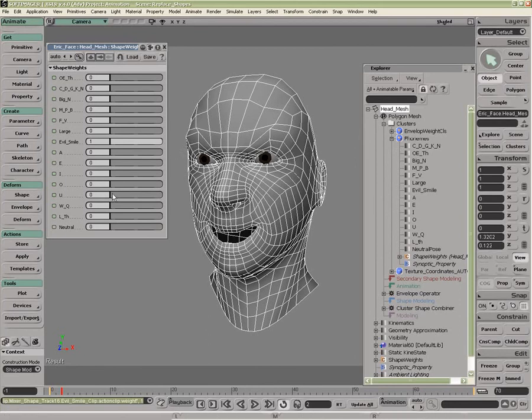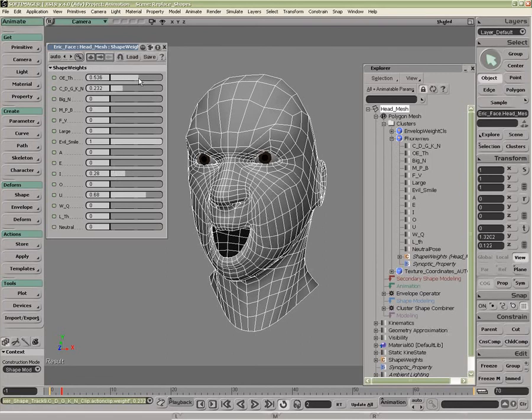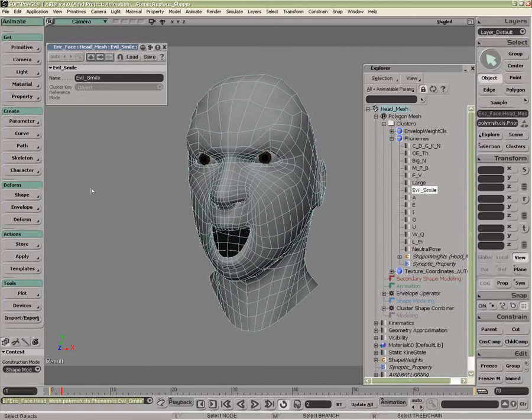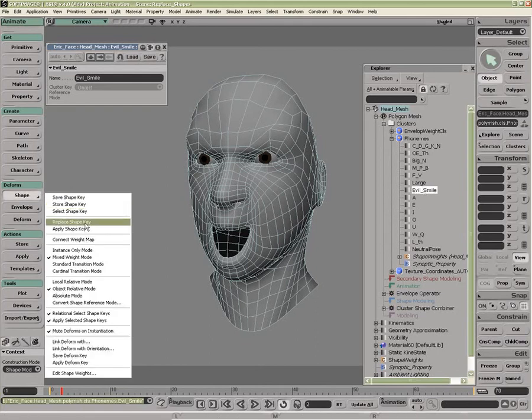If I were to make some additional changes like this, I could say, ooh, in fact no, that is what I want to be my evil smile. So I would select this and say replace. It's going to look at the cluster that it's in and replace this source with the current cluster as it is at this frame.